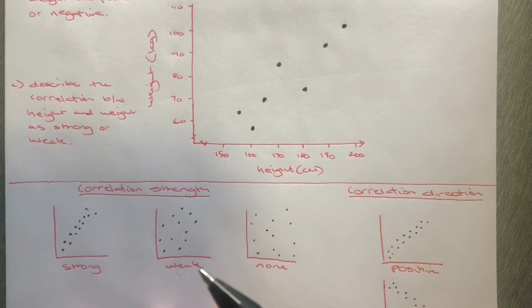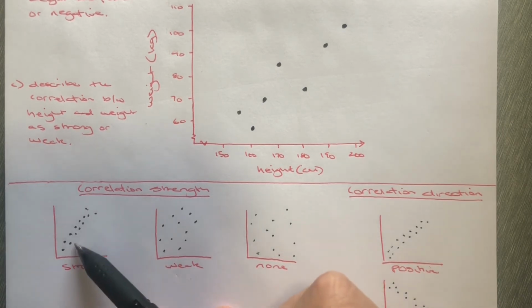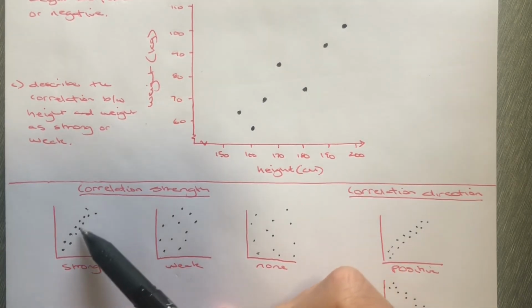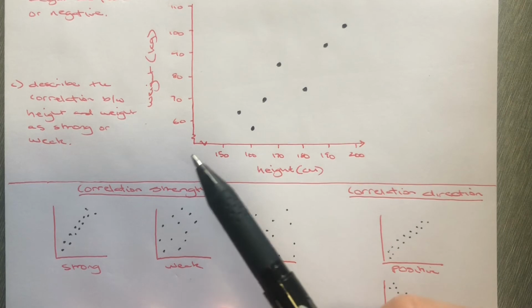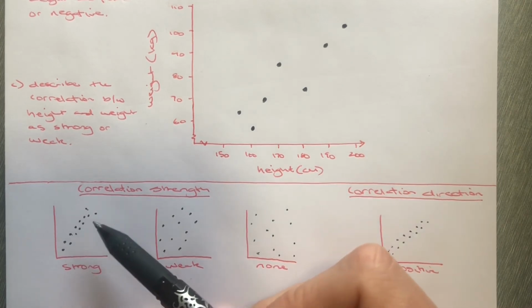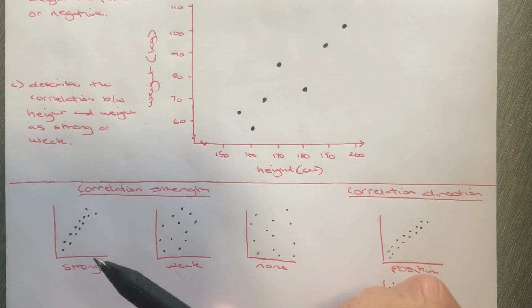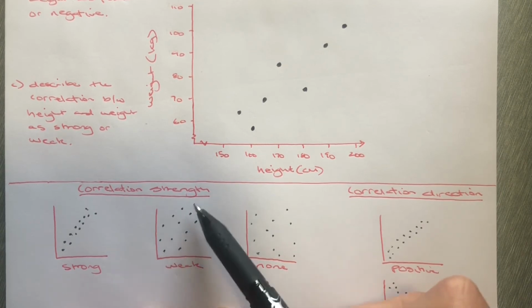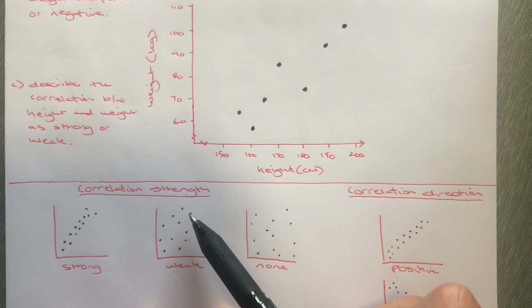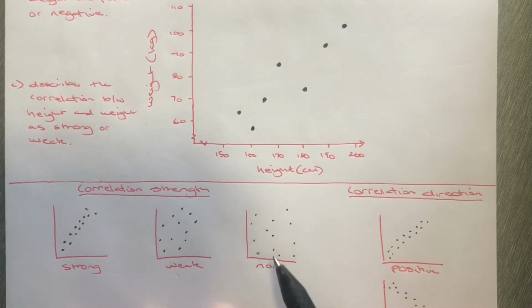Correlation is strong if all the dots are really close together like that. All the pieces of information you've been given really follow a certain trend. If they're close together like that, we would say the correlation is strong. They're not always strong. Sometimes they can be weak as well. With this example, can we see how they're more spread out, but they still seem to follow that line that's going upwards? They can be strong, they can be weak, but they can also have no correlation, where the dots are just completely random. If I look at this one here, I can't really tell any sort of trend. They seem to just be all over the place.